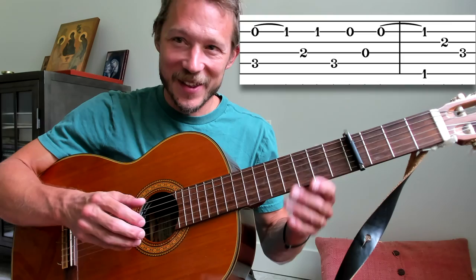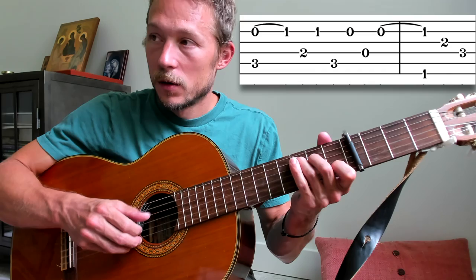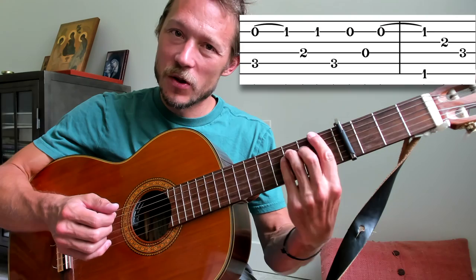And then we're hammering into an F chord. But that whole measure, we pinch at the beginning, three, four. One more time. Open, open. Then we're hammering into an F chord. Now, I do it with the thumb over the top, so we're in measure four now. I do it with the thumb over the top, but there's no reason in this song why you couldn't just hammer down into the entire F chord.